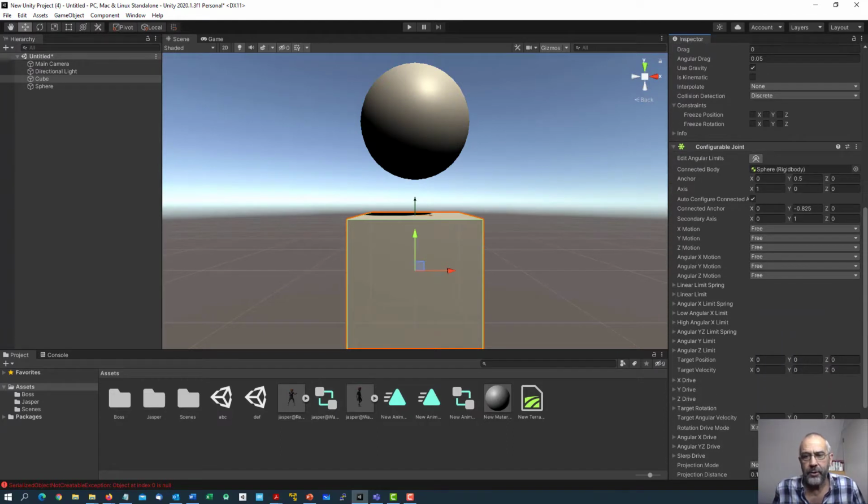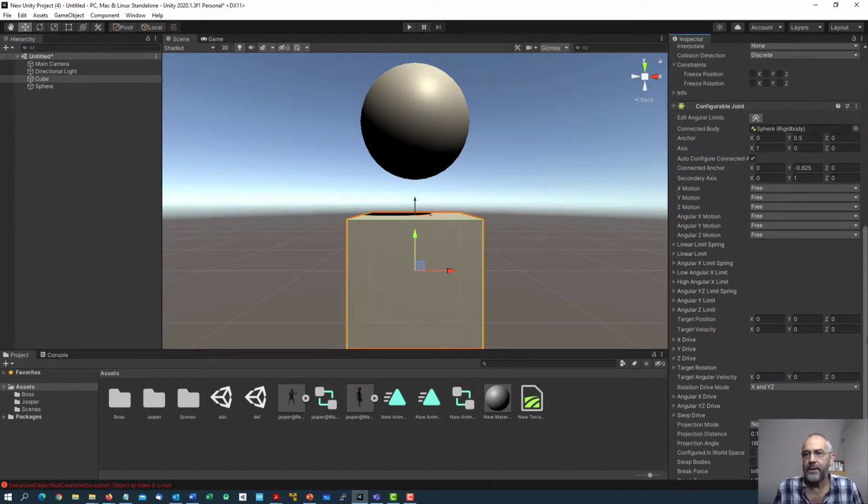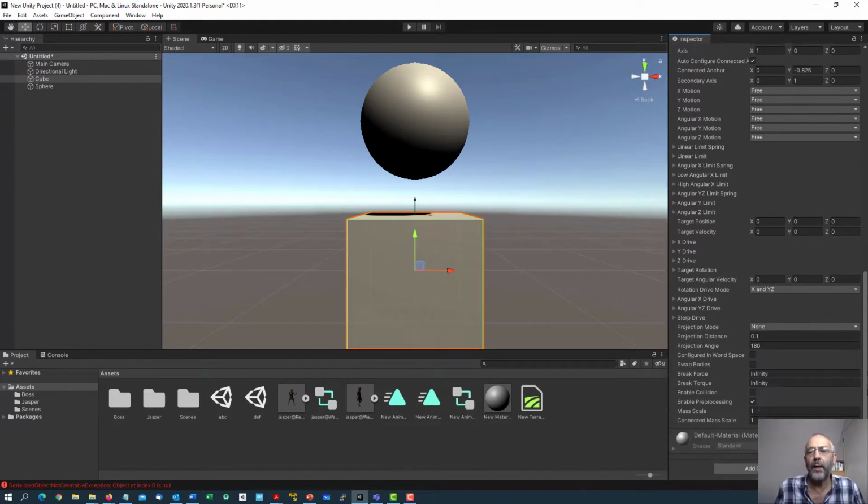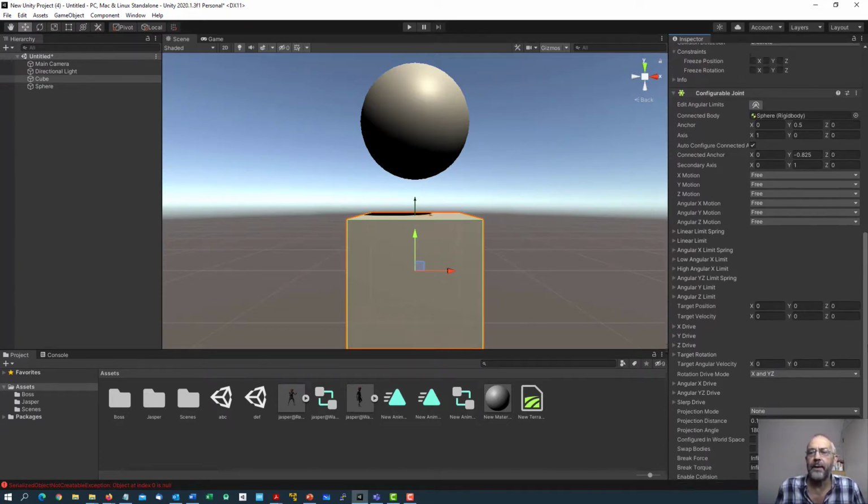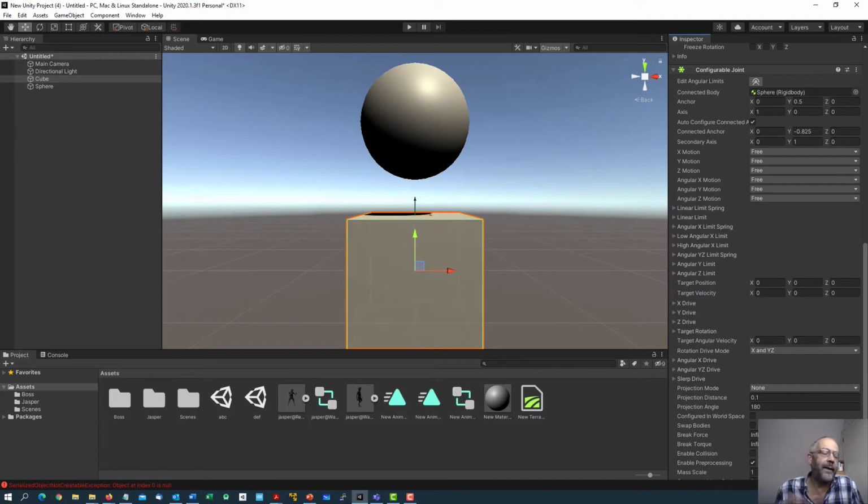Now I used configurable joint, and as you can see here, this one has really an overwhelming amount of attributes. That's because it can act like any type of joint. So if it's a configurable joint, you can configure it, as the name says, to have one axis of rotation, or to have two, or to have three. It can be a spring joint, it can be a linear joint, it can be anything. So this is very flexible. You can configure it to be whatever you want, but at the same time that also makes it quite difficult.